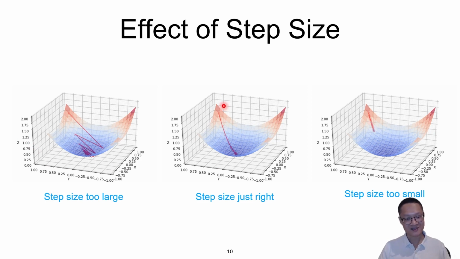Compared to the step size that is just right, which is the same thing that we saw on the previous slide, we just go down directly to the bottom in a few iterations. On the right side, we have a step size that is too small. We are moving in the right direction, but we're not making very fast progress, and maybe it will take many iterations, or maybe even an infinite number of iterations before we can get to the bottom. So obviously that's also not good.